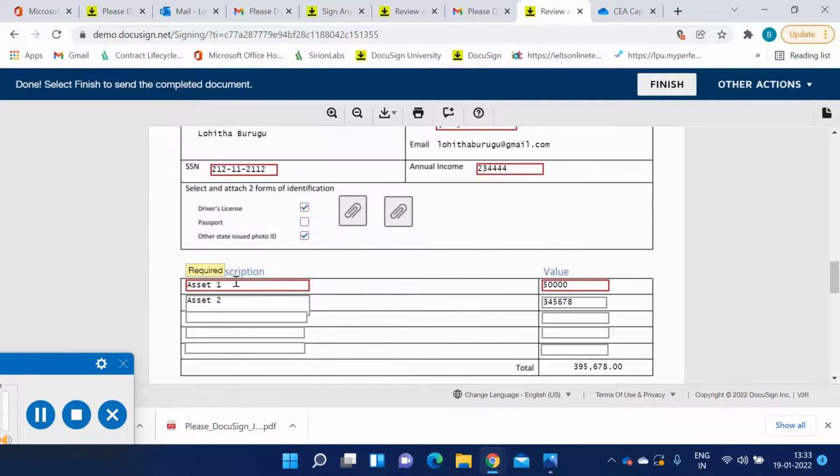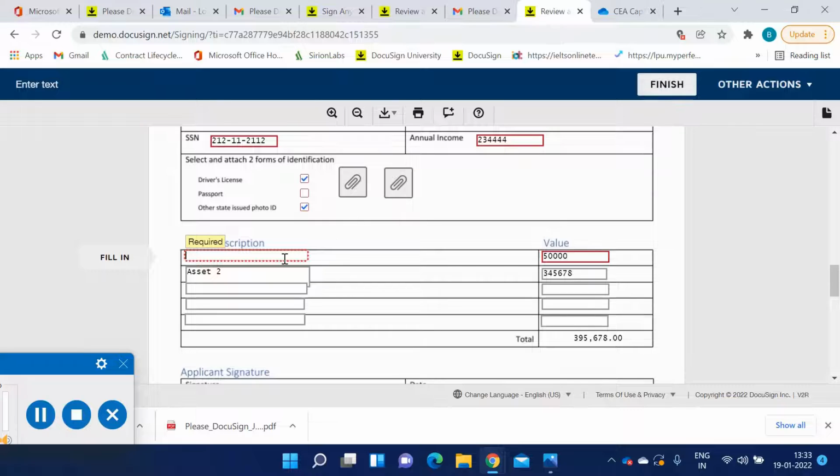So now let us check, what if we don't enter one of the required fields? What happens? If we don't enter the optional one, that doesn't matter, that doesn't affect any process. If I do not enter the required fields and try to click on finish, it will give me a warning. It will not allow me to move forward with the finishing process.